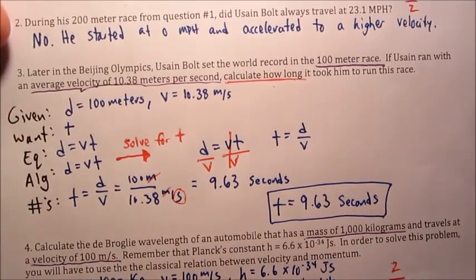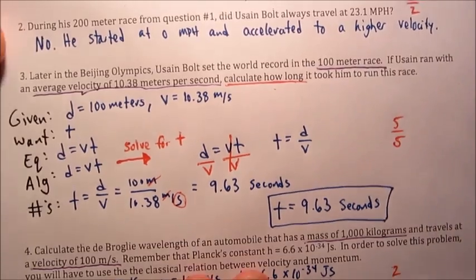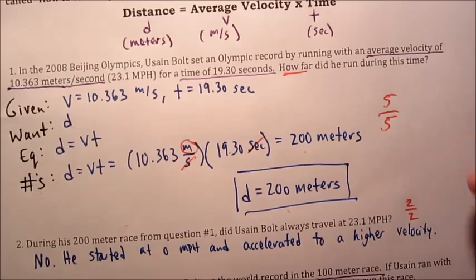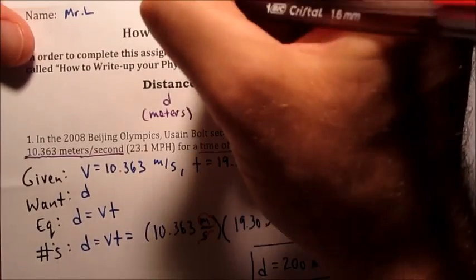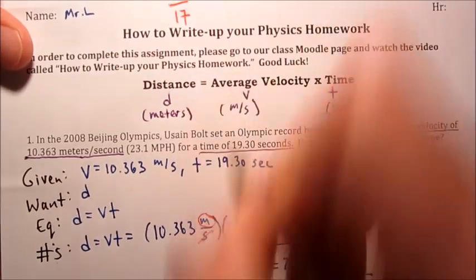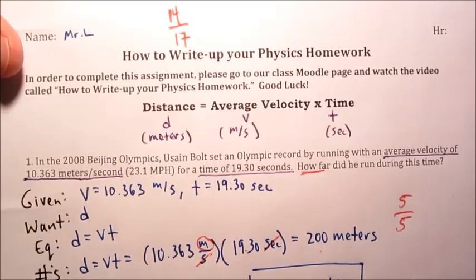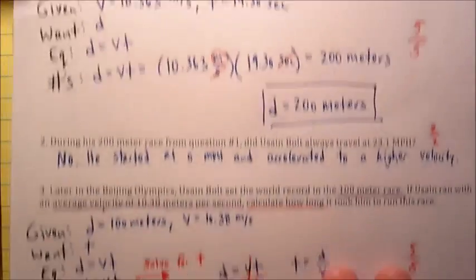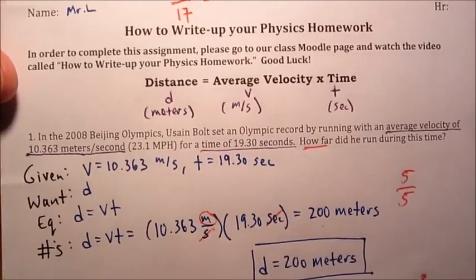Number 3, we were perfect. We got 5 out of 5. Number 2, we got 2 out of 2. And number 1, we got 5 out of 5. So if this were a test, for example, if you added up all your points, there would be 17 possible points, and we got 14 of them. Which means if you calculate that, we're going to be in the B range. Which isn't bad considering that on the very last problem, we had no idea, right? So we did 1, 2, and 3 perfectly, but we had no idea in the last one, and we still ended up getting a B.